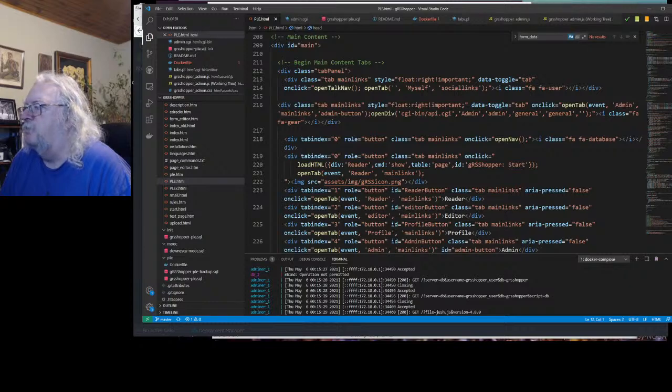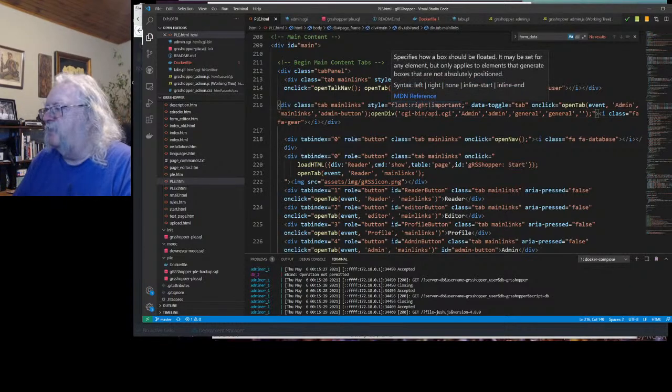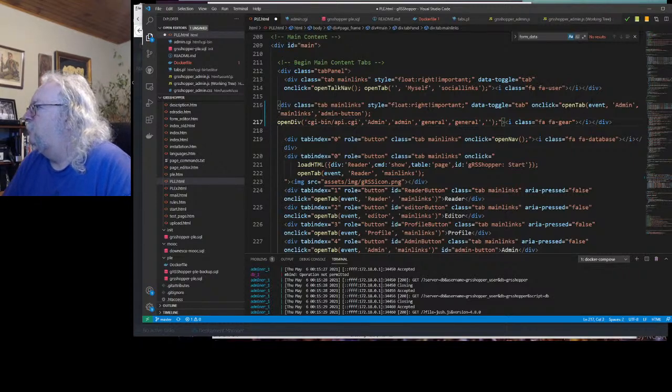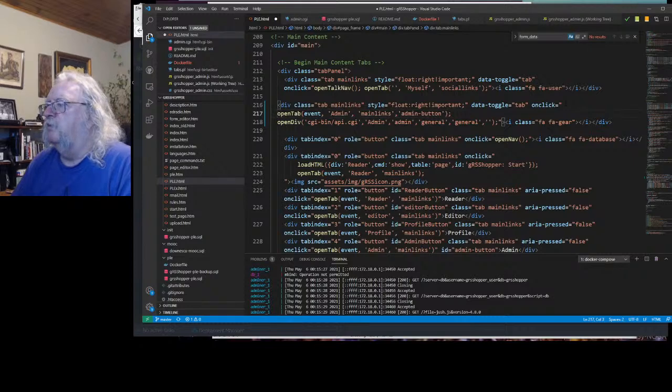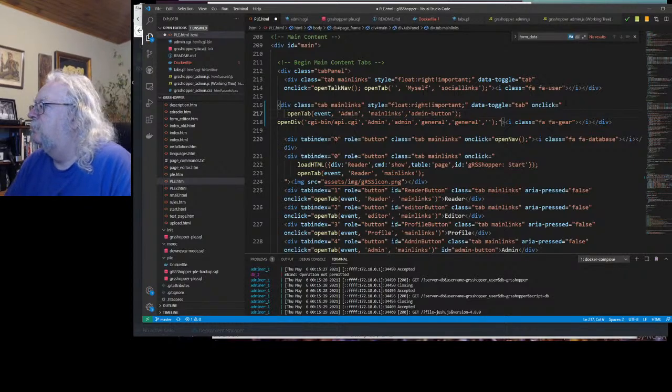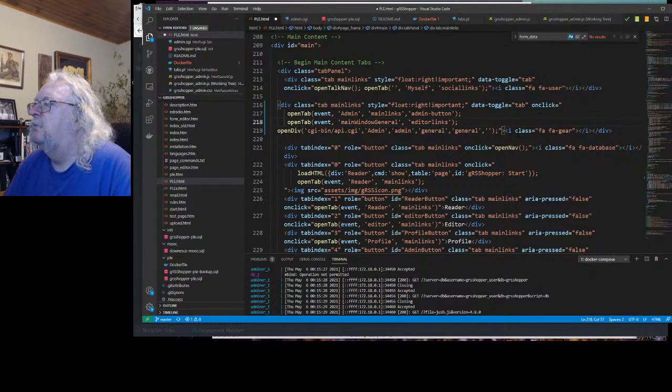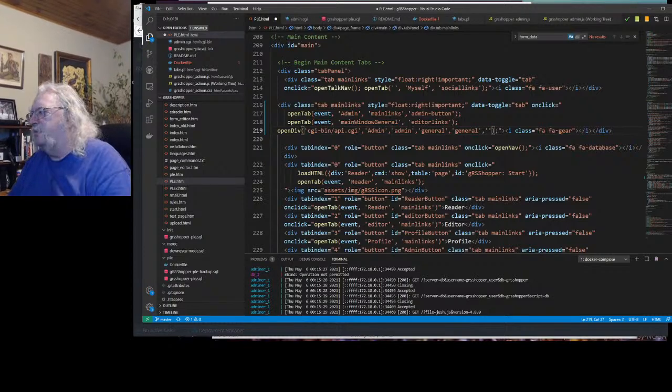Admin, general. So let's see what happens if instead of that, actually I've taken to doing it like this recently. Editor links, or that's the second row, so let's remove that.